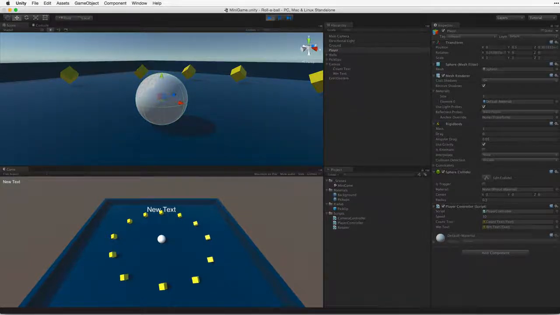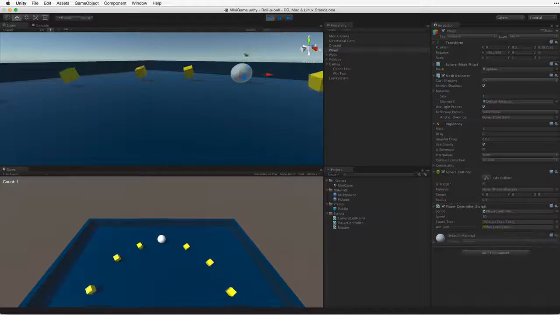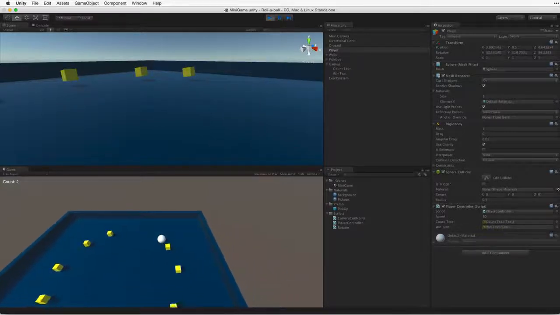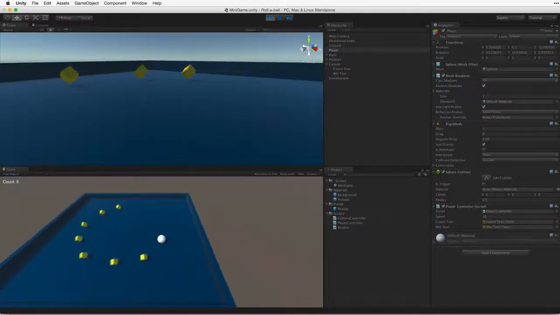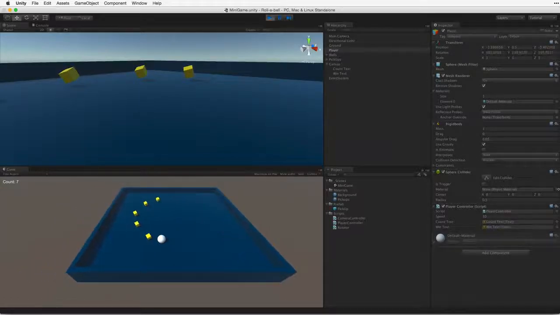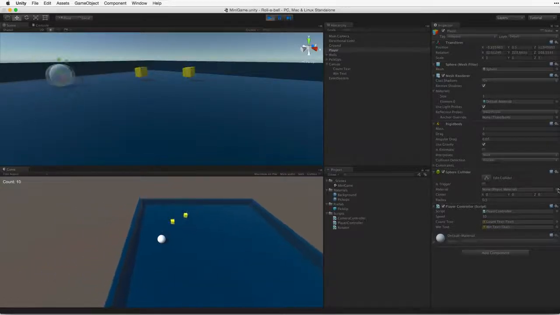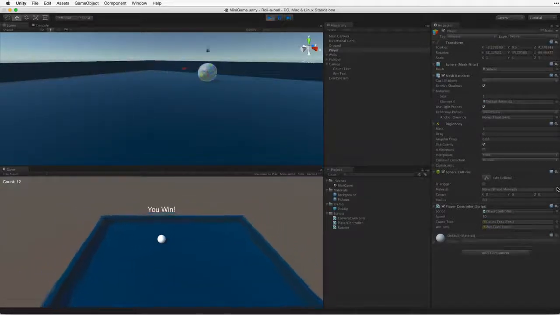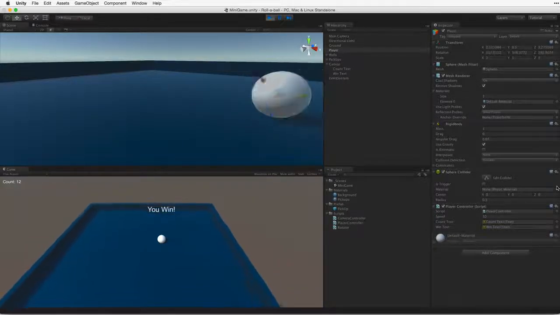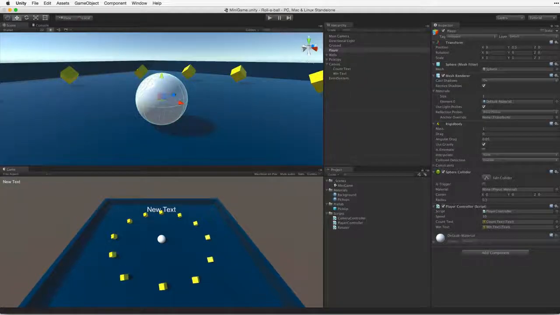In our game, the player will control a ball rolling around the game board. We will move the ball using physics and forces. We will look at the input from the player through the keyboard, and we'll use this input to apply forces to the ball, making it move in our scene. We will see how to detect contact between the player's ball and the pickup game objects, and use these events to collect these pickup game objects.